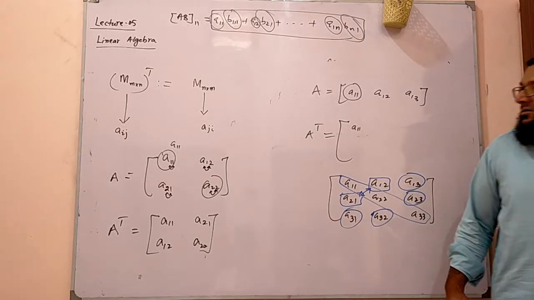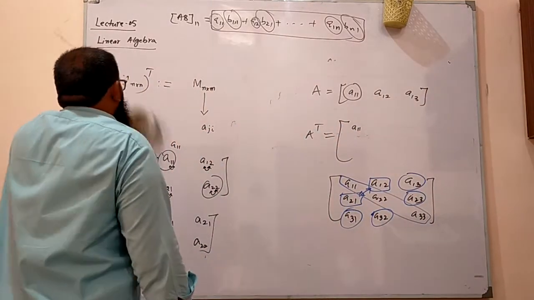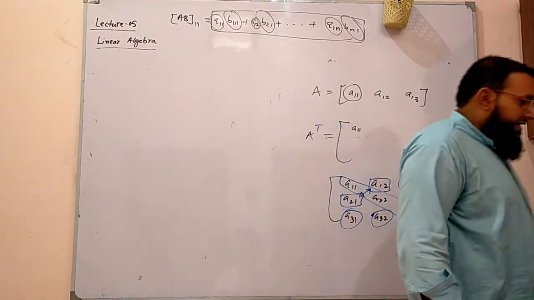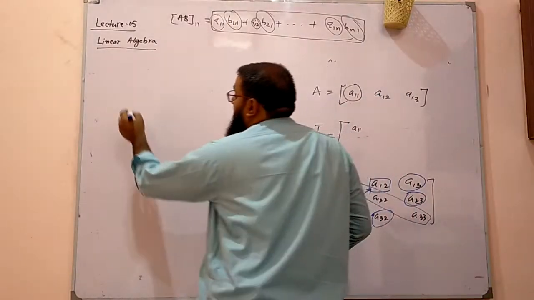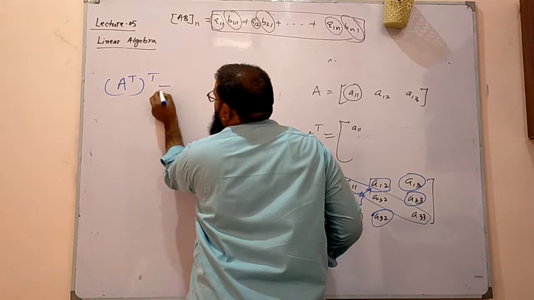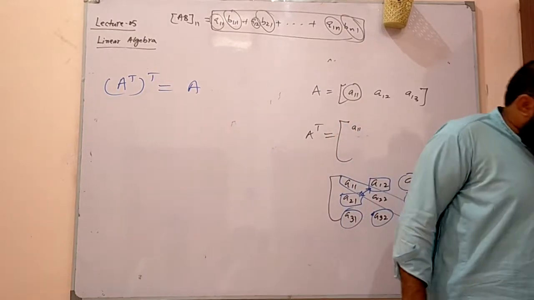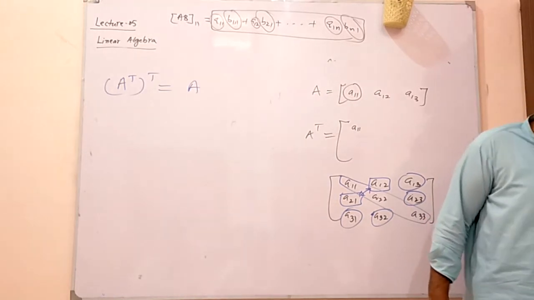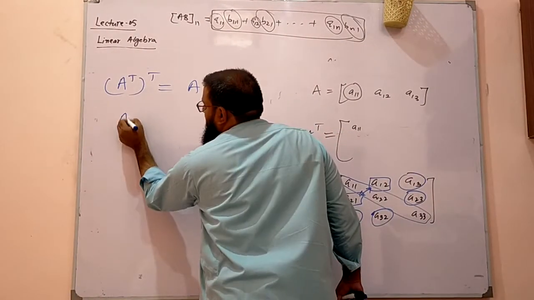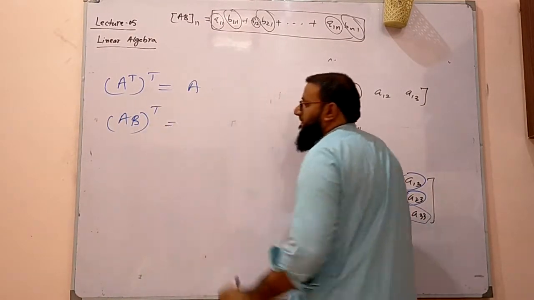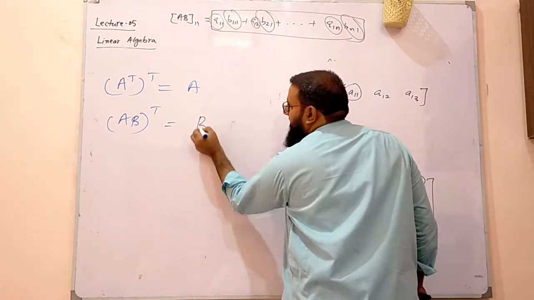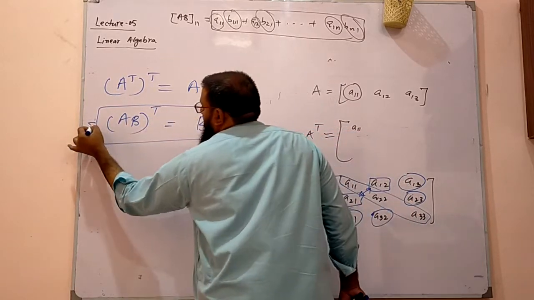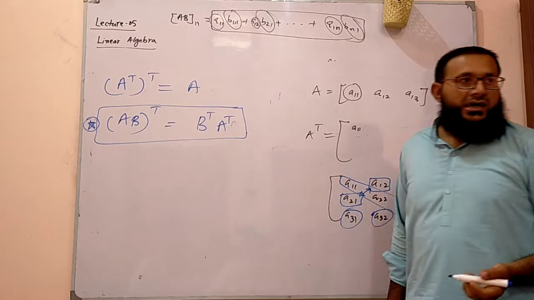And the ordinary things we know very well. But there are some non-trivial things that we should discuss about any new idea that we are going to do. There are some trivial things I will not be discussing ahead, but I am going to tell you right now. You take the transpose of A plus B, you get the same thing as A transpose plus B transpose. But the non-trivial thing is, for the product, it is reversed. It is going to be B transpose A transpose. So this is something that we should keep in our mind. Otherwise all the things are going to be very trivial about this transpose.